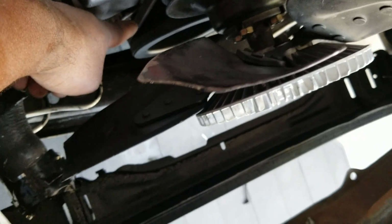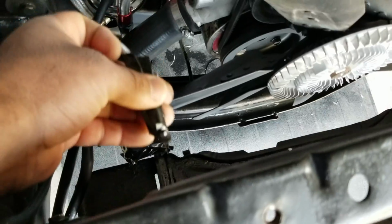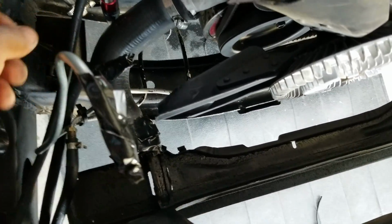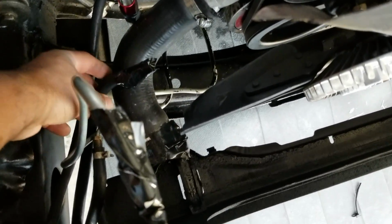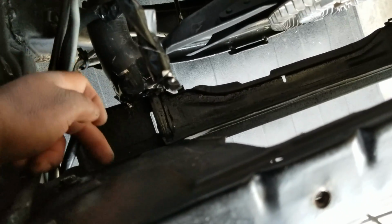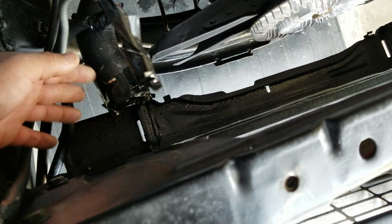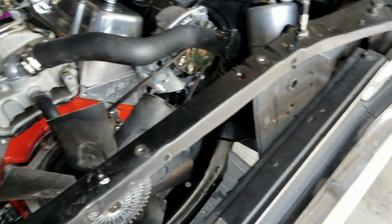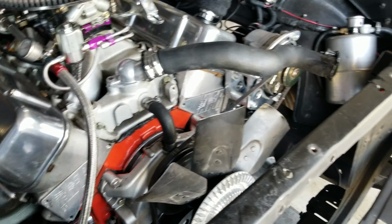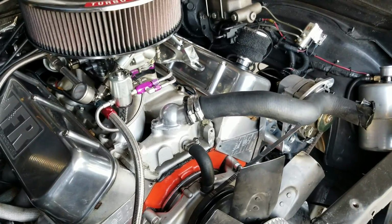When the pulley ripped off, it hit my transmission lines that go into the radiator here. And what it did was it ripped the threads out of the radiator at the bottom. So when you start the car, you got transmission fluid leaking everywhere. So my radiator has a lifetime warranty. Champion, they're right down the street, Lake Elsinore, California.